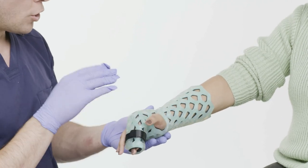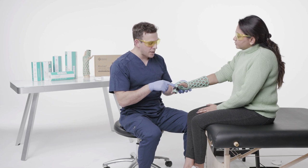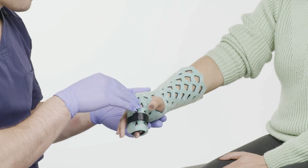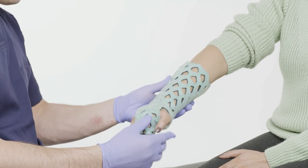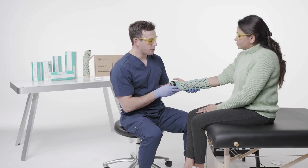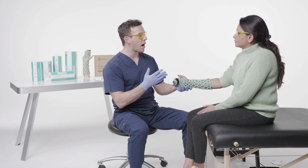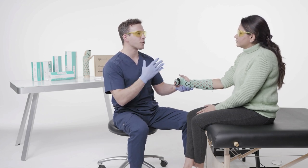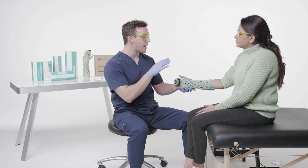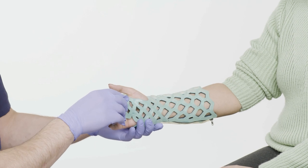Again, what I love about this brace is that there is no chance of maceration because of the breathability of it. Patient instruction is very important. So I'm going to tell my patient, if over the next 24 to 48 hours you experience any type of allergic reaction or any type of reaction at all from the brace, make sure you call us and come see us so we can take this off, okay?